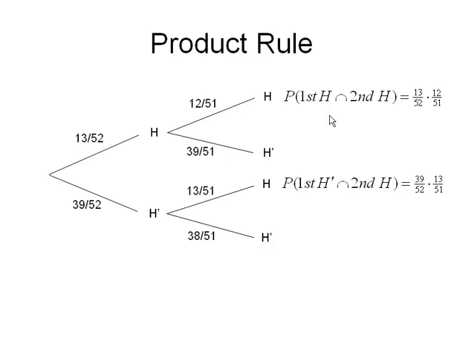Now, notice that both of these two have the second card being a heart here. So if I want to know what's the probability that the second card is a heart, well, those are mutually exclusive events. So I just go ahead and I add up what was along those branches. So this first part right here was the probability that the first card was a heart, and the second card was a heart. The second one was the first card was not a heart, and the second card was a heart. Those are all the possibilities, so the probability when I add those together ends up being one-fourth. So what's interesting about this is you can work along individual branches to get the intersection, and if you need to figure out all the ways to get heart on the end, you just add up all the individual products along those branches to give you your final result. It makes doing the problem a lot easier because it's totally graphical.